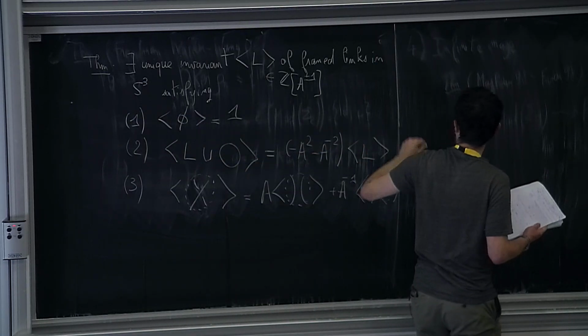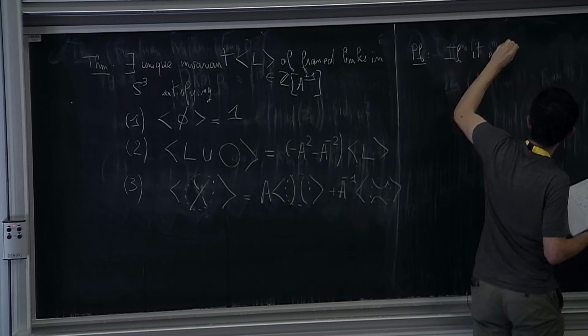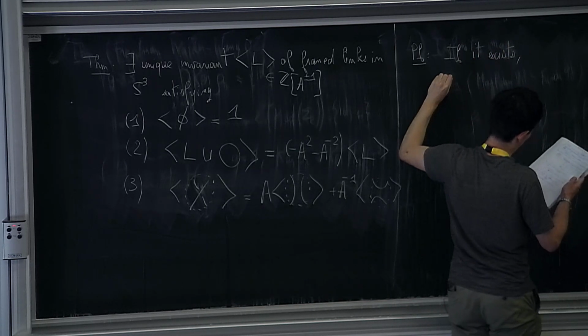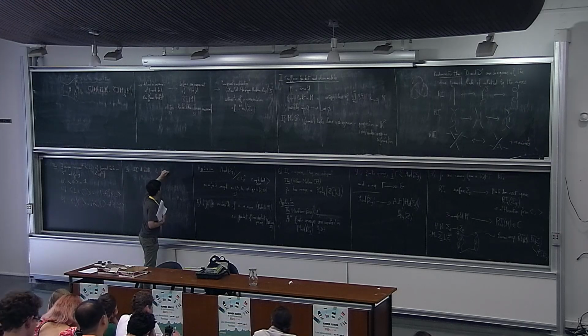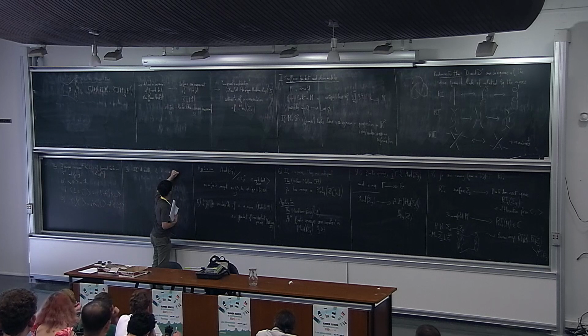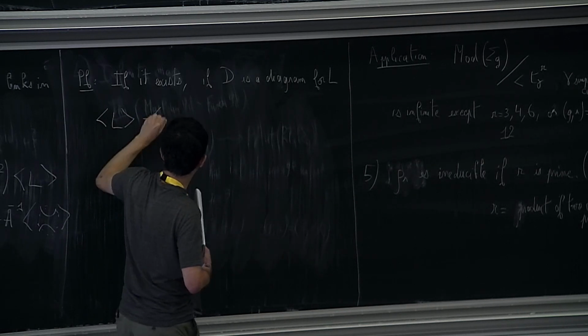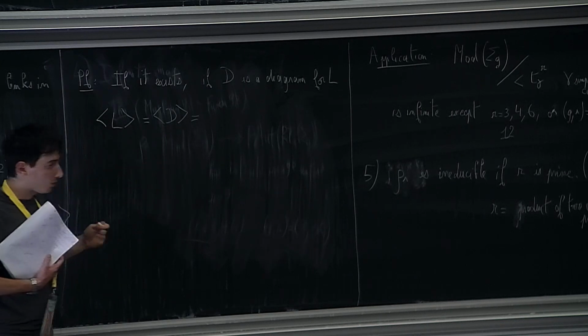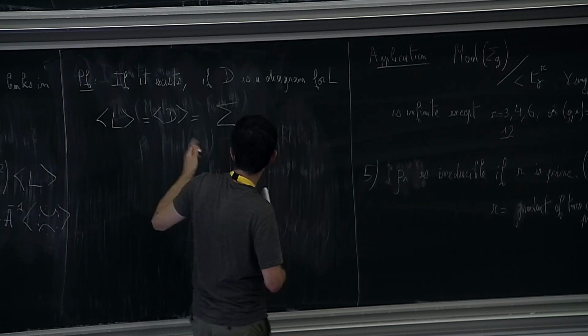Okay. Well, and here, well, you can easily see if the invariant exists. If D is a diagram for L, you will have that the invariant for L is the invariant of the diagram. When I have a diagram, I can use this relation to erase all the crossings and express everything in terms of links that have no crossing. And then I can erase those components, those trivial components that remain. And I will get, in this way, a formula that depends only on the diagram.